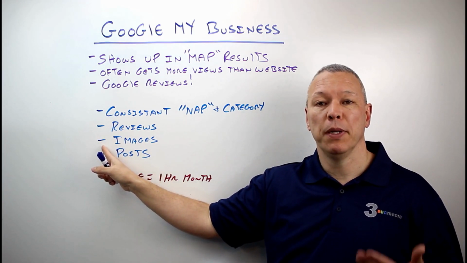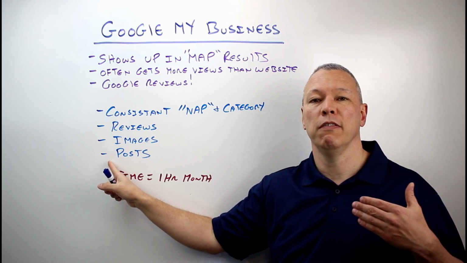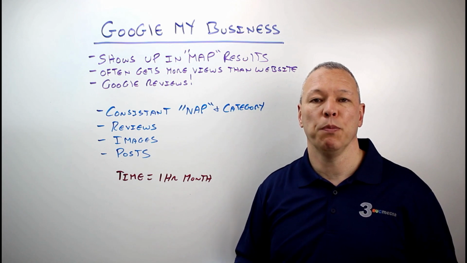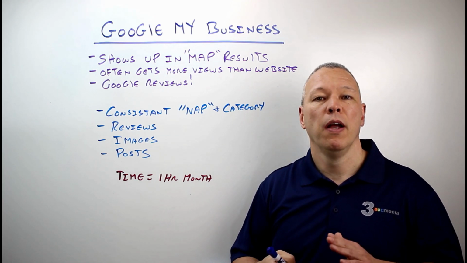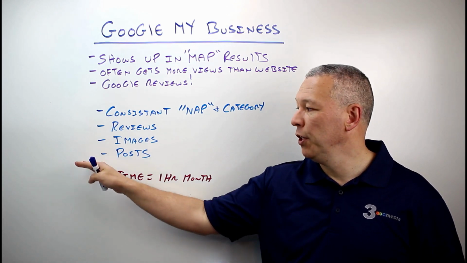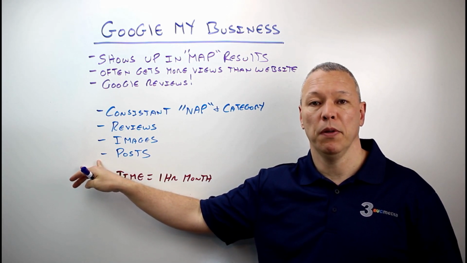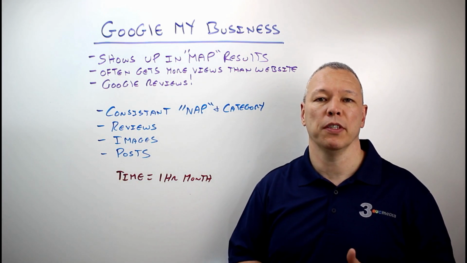Images in your Google My Business listing are super important, as well as posts. Posts is a relatively new feature in Google My Business, and it kind of acts like a Facebook post. So if you have a new announcement, new product, new team member, new sale, things like that, you can use your Google My Business listing to post about these things so people can see them.